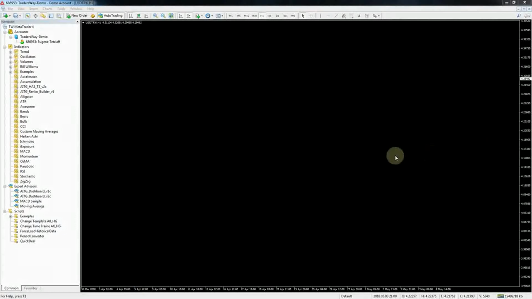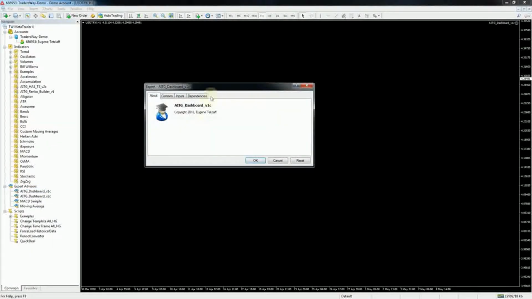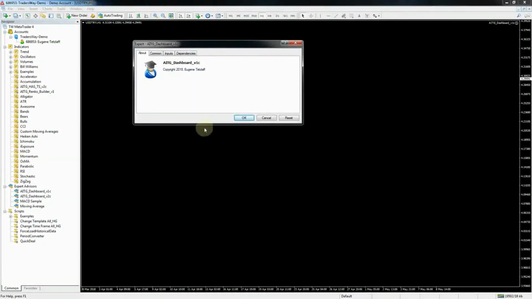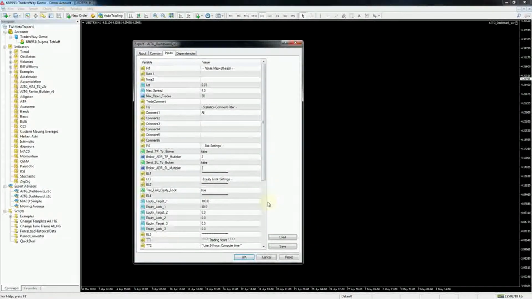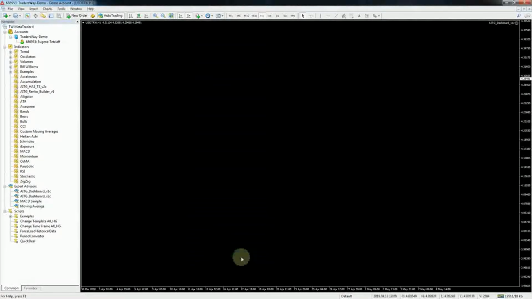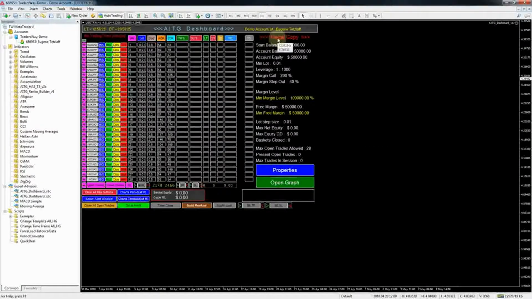Okay, so we got our black template loaded. Now we can drag our dashboard on it. One thing I wanted to show you before we do that is the reason I got 1C here is because, open this up a bit. Inputs, but we're not going to change anything. I'm just going to load it. You notice it comes up and it says illegal copy. The reason for that is, you see this name up here? Should be the same as this name over here.